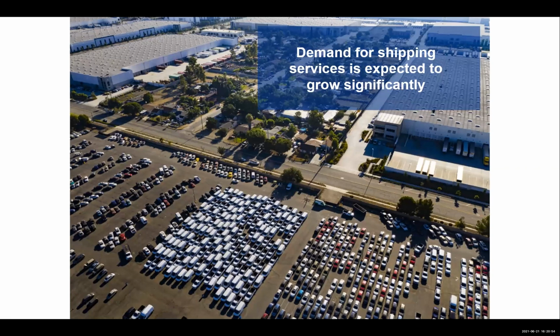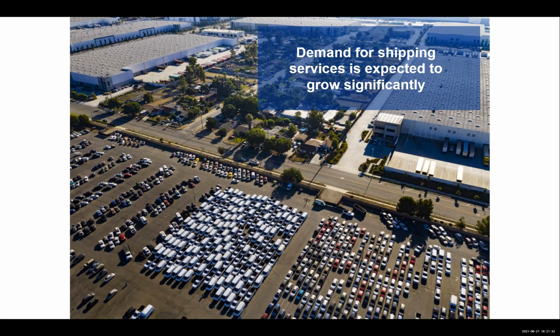Well, the demand for shipping services is expected to grow significantly. That's due to emerging industry trends, such as the rise in same-day delivery. Everyone on the call who has Amazon Prime, maybe just take a second to reflect. I won't ask you to raise your hand, but there's a growing need for this last mile service. This picture is actually the Inland Empire in California, where you see residential homes literally nestled in between fulfillment centers and other warehouse facilities. And the impacts are felt by the communities that live adjacent to some of these truck-tracking businesses.